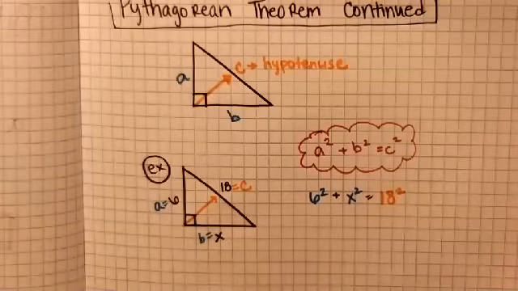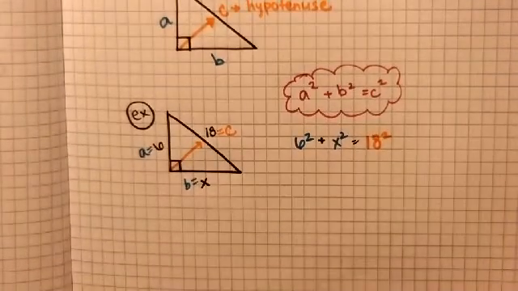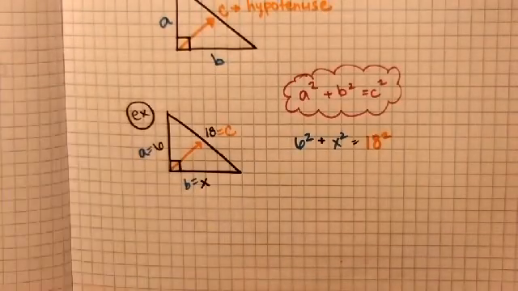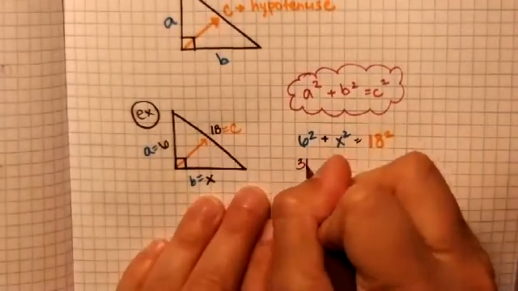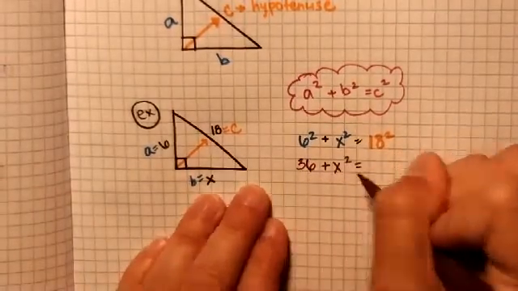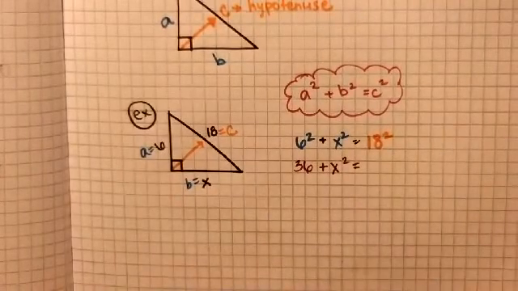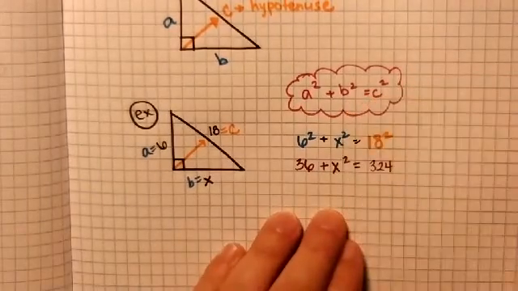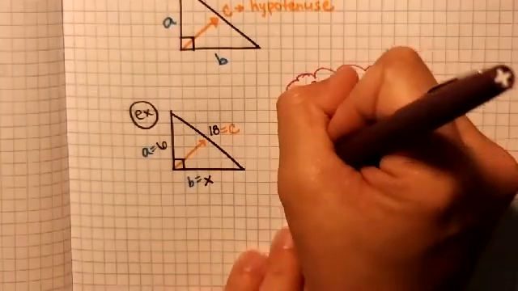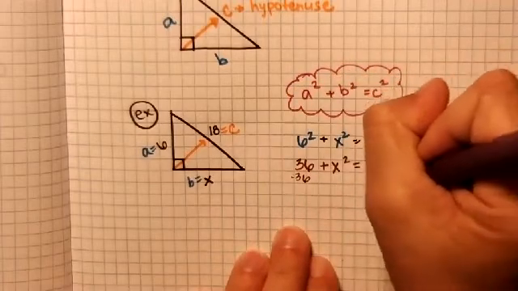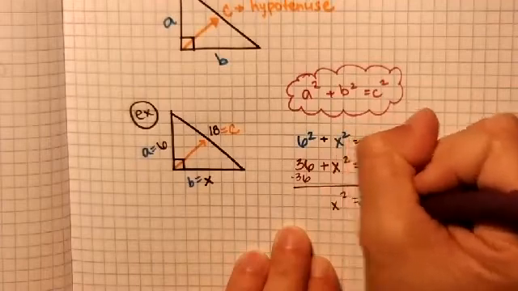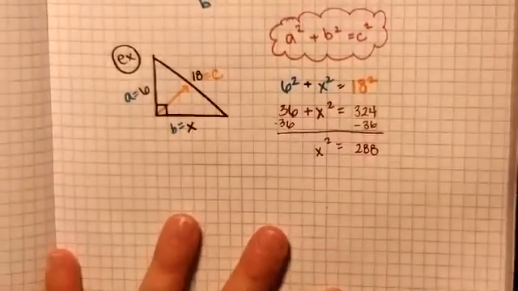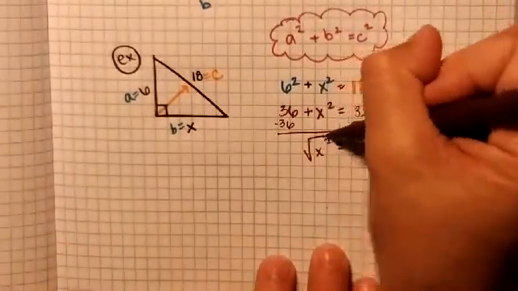So in this case, we're not trying to find the hypotenuse, we're trying to find one of the legs. So when we do that, that'll be 6 squared, which is 36, plus x squared equals, I don't know 18 squared off the top of my head, so I do need my calculator, 324. And then you subtract 36 to solve for x. And that'll be 288. So just like before, to figure out what x is, you're going to square root both sides.